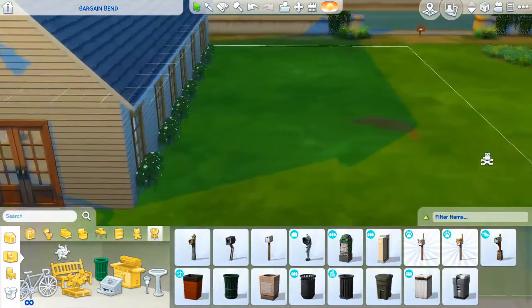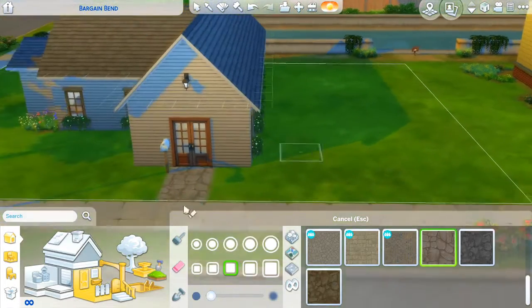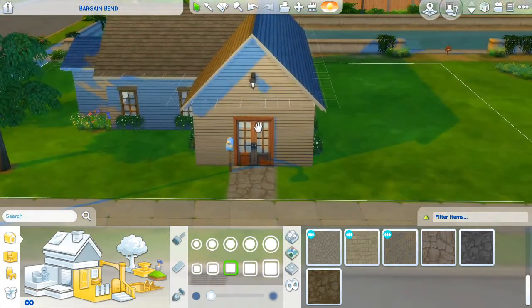I was also trying to add one in over here, and that didn't really work out, so I'm just going to quickly erase that. There we are. Oh, and I added in a little path, and I've also changed the mailbox. But now it's time to look through the house.